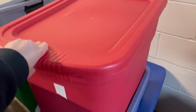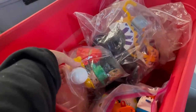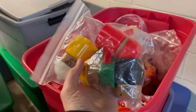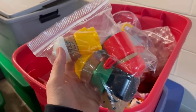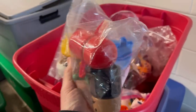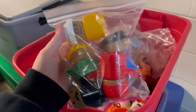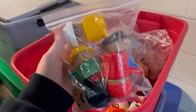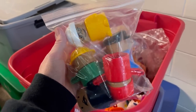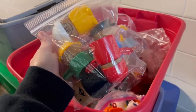I didn't make a ton of money on this, but these came out of a thrift store mystery box. Somebody had put a heart on the item on Poshmark, so I went ahead and sent them an offer of $10. They accepted, so they got the discounted shipping. My profit was like $5.03. These were hard to identify — I had to use Google Lens. These are from IKEA and they're like little interchangeable building toys. Cost of goods was less than a dollar, so I made about four bucks.